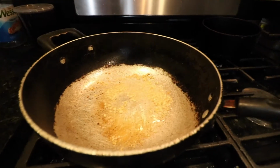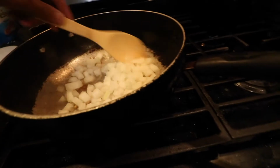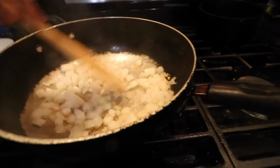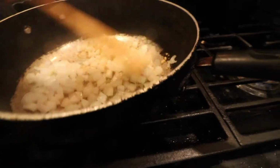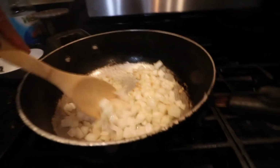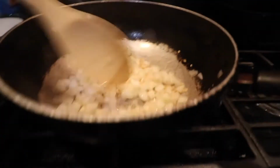Just want to brown it a little bit. It's gonna brown pretty fast. So next up is your onions. Throw in your onions, mix that in there. Best thing ever, guys. Best thing ever. I don't know what I was doing. Call myself Filipino, huh?